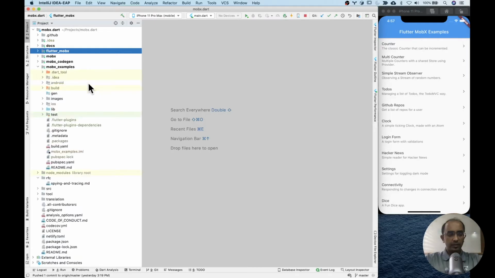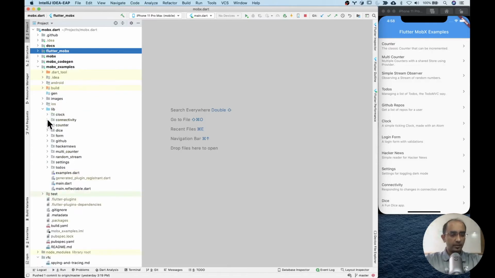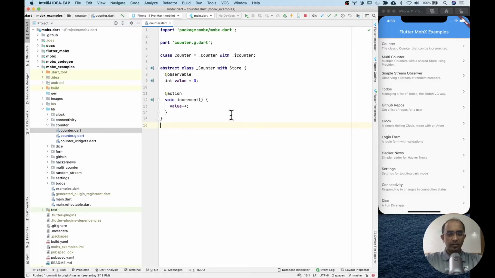So if you go into the Mobx project and git clone that, you'll get all of these projects in one monorepo. And if you go to the Mobx examples code folder, you will see under lib counter the specific file for this particular example. Now, what I've done in addition to writing the store class, which is the main central class for Mobx, there's also a store counter.g.dart. And this is a file that gets generated when you run a command in the background. There is a build runner command that you run, and you can learn all about this when you go to the Mobx website, and I'll show that to you a little later.